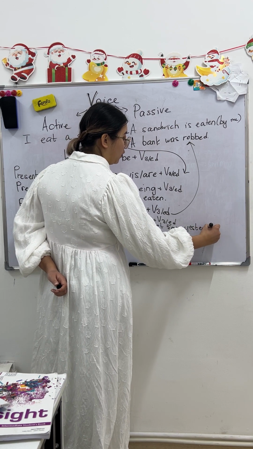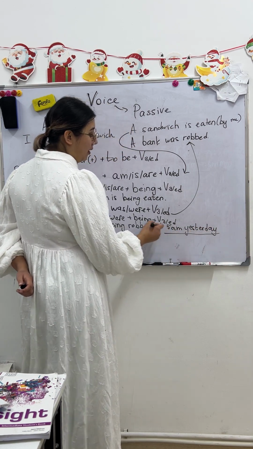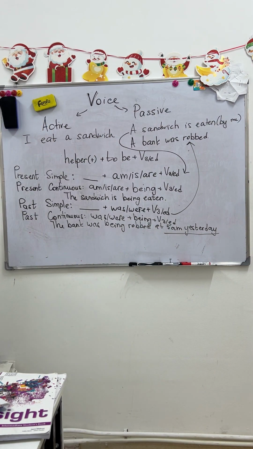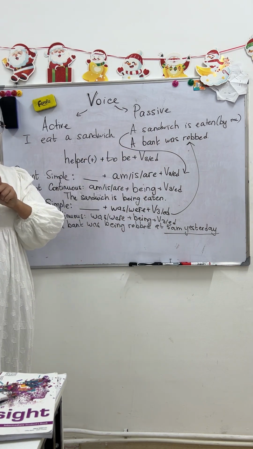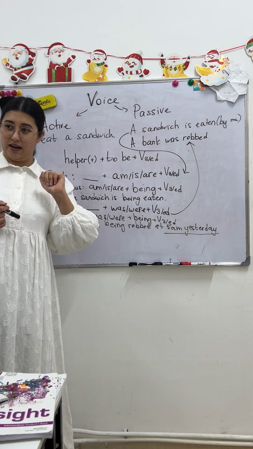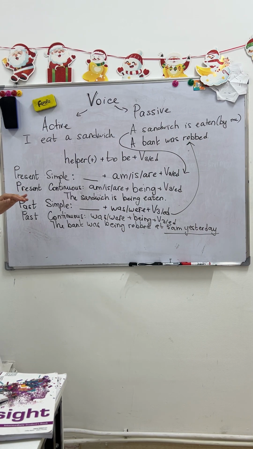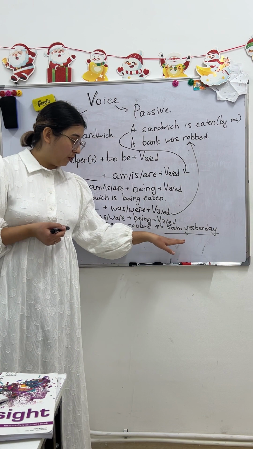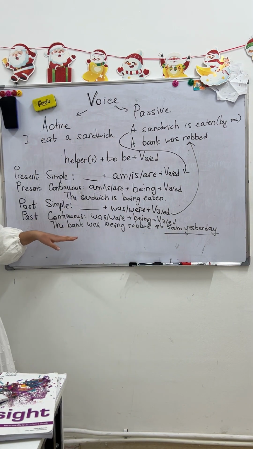Do not forget, when we use past continuous, we always need some clear time, some very definite time. Not just yesterday, but at 5 a.m. yesterday, so at this moment the bank was being robbed. Okay? Because if we say a bank was robbed, we understand that the action was completed successfully. So somebody has taken all the money. And this somebody has not been caught probably. But when you say the bank was being robbed at 5 a.m. yesterday, you don't know the result. You don't know if the bank was robbed successfully or not.